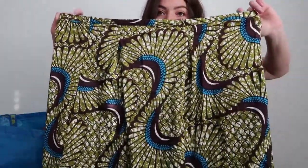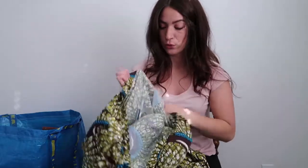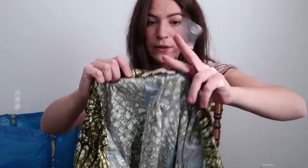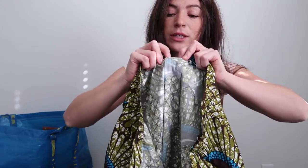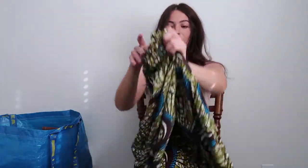The next up is this really beautiful patterned Soft Surroundings maxi skirt and it has like a little side zip to put it on. This is brand new — it doesn't have the actual tag but you can see the tag with a little button right there and it's from Soft Surroundings. I hardly ever pick up Soft Surroundings. If I do, I want to make sure that it has some sort of a cool pattern or a really unique style that's trending. So that was brand new with tags and I decided to pick it up.